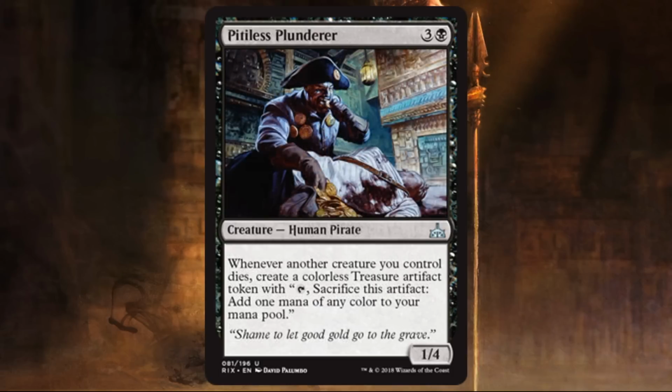I don't really see this doing anything in standard, but it's an interesting card, definitely for limited in the right build. Pitiless Plunderer. Okay, here's one of the ways to get treasures. Whenever another creature you control dies, you get one. So this could help you towards your ascend, it could help you color fix, could help you ramp. There's a lot of things this can do. A little expensive if you're thinking ramp, though, honestly, or even color fixing by turn 4, turn 5. But you get a 1/4 body out of it, too, which is good if you're trying to slow down the game a little bit, gum it up.